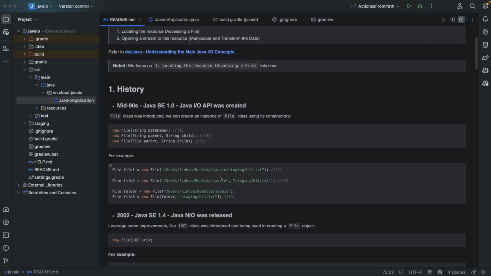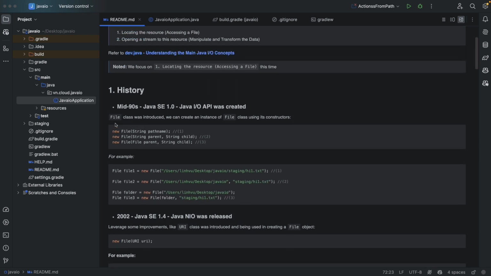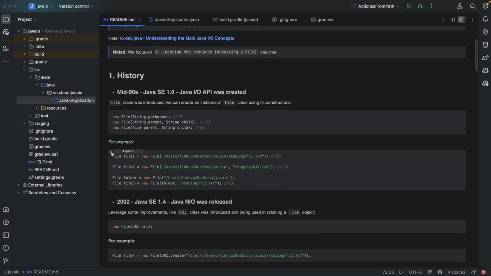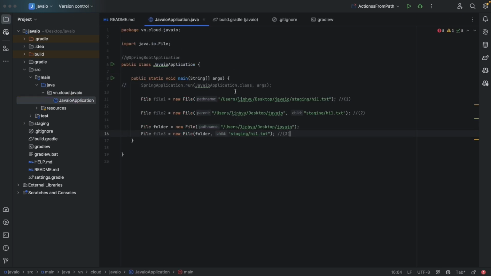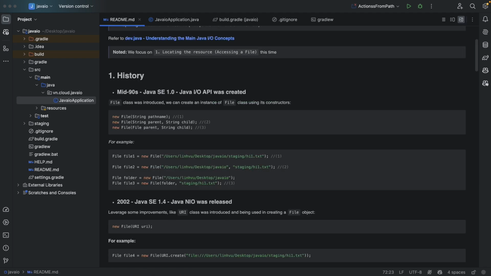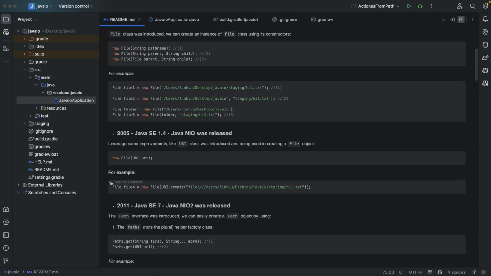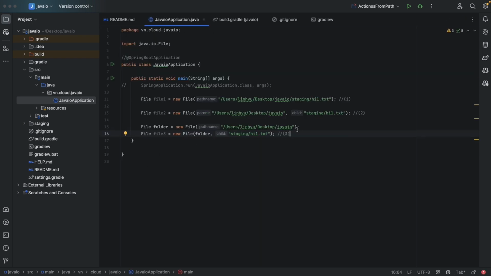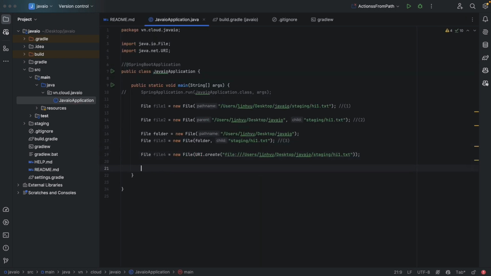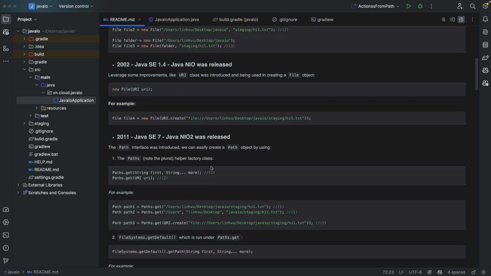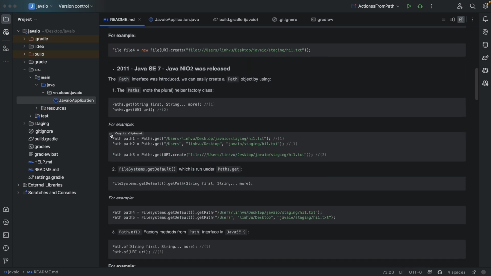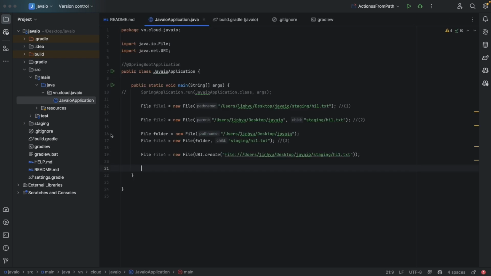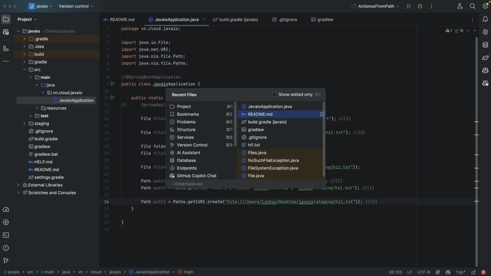Then let's copy all of them to make sure that we are referring to the same location. So we have File here. And this is the way to create a File from URI. And we have the way to create a Path here from Java NIO2.